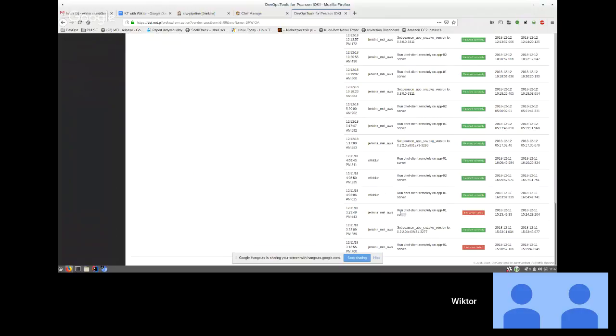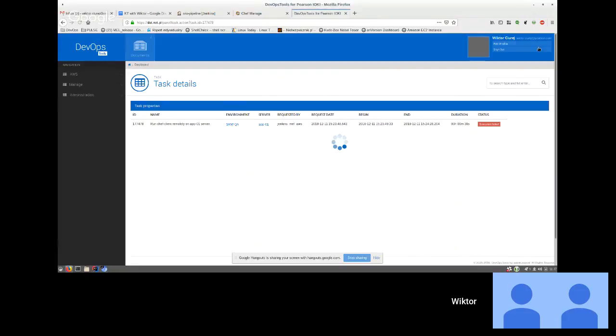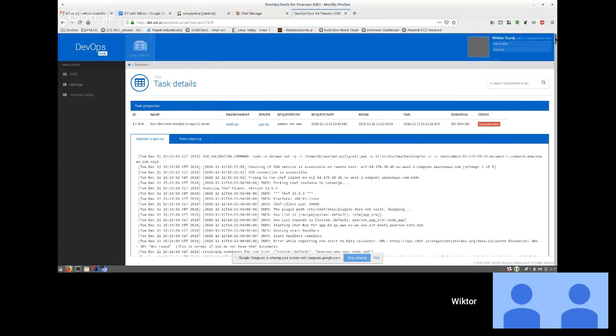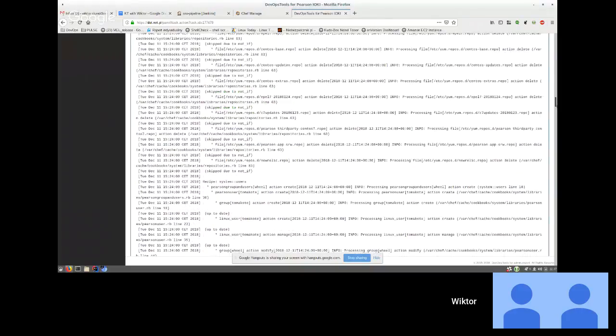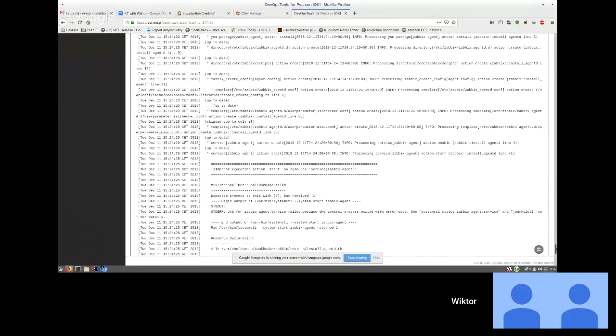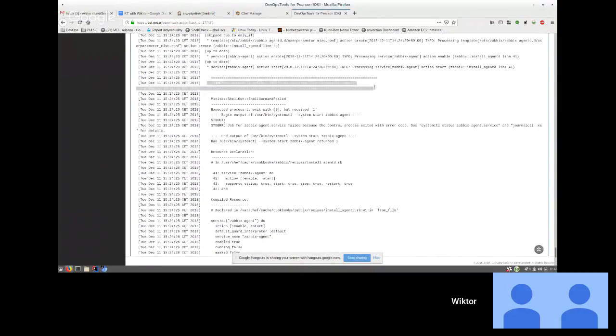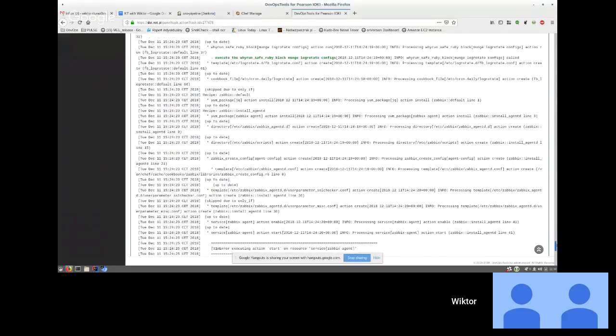If you have a problem with the deploy environment update, it's here on the Chef client run. You can click on the execution failed button and you will have the whole Chef client log, and somewhere in there is your error, like this one. Of course, to understand that you have to know how Chef works, and maybe that's the only problem you will face.